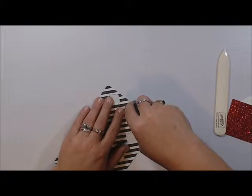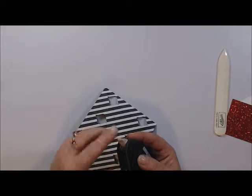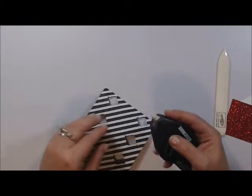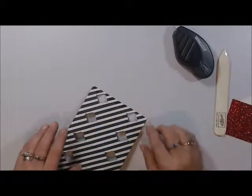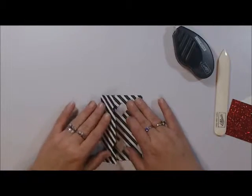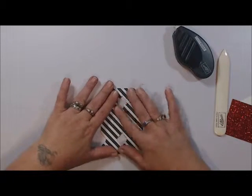I love this stuff. Whoops. Oh, skunked up on me. And I'm just going to move it up until I catch some more stickiness, because sometimes if you don't break it off just right, it will snap, like an elastic, right back on itself. So now I'm just going to fold this over. And I'm going to fold this side here, and this way it should perfectly line up for me.